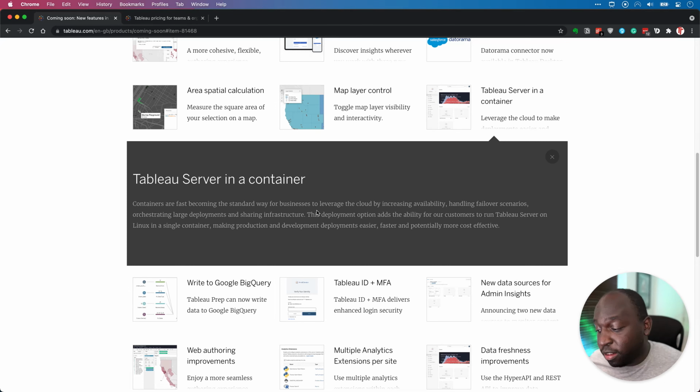So being able to put Tableau in a container means you can get this into probably your existing container setup and wherever you run that. So that's the simplest way to sort of look at this. Tableau marketing always try and simplify this, but I thought I'd just give an alternative analogy to allow people to understand what's going on.